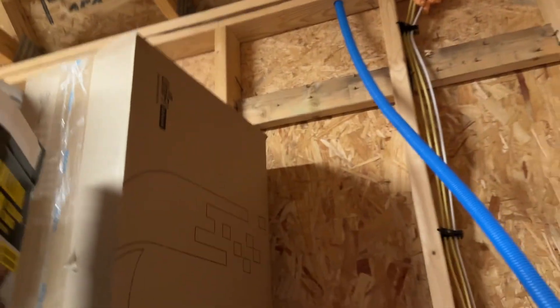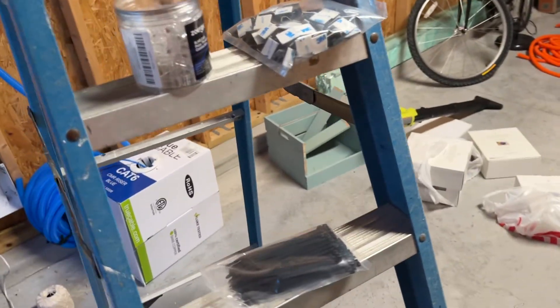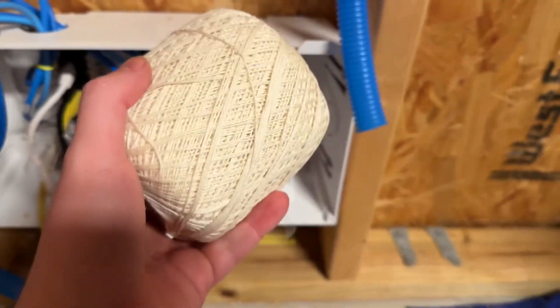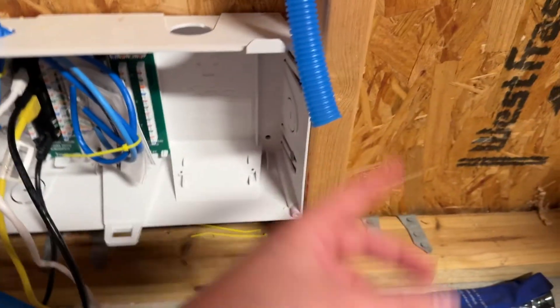So I got the pipe through there into that utility box I was talking about. The tube is going to keep going up — I made a hole up there already. I'm using these industrial adhesive mounts and some zip ties, a whole kit I bought off Amazon. What we're going to do is put a vacuum inside the conduit and hold my hand against the suction, while on the other side my wife feeds yarn through it — so I can retrieve the yarn on this side, and when it comes out you'll see the next step.